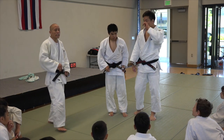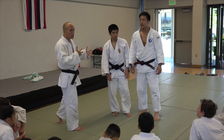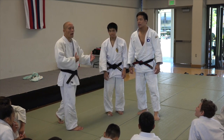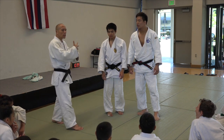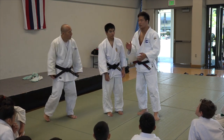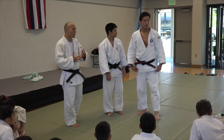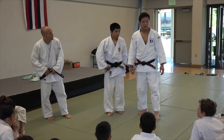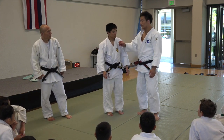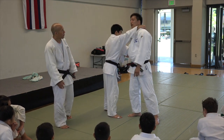So this technique is easier to work when you're with the same side grip. Yeah. If it's kenkayotsu, it's a little bit difficult. You're gonna have to work to get around back in position. So it works better when you're same side grip. But it's not that you can't do it when you're in an opposite fighting stance. Not that it can't be done. Just a little more difficult. So let's try with the same side grip, same on same.